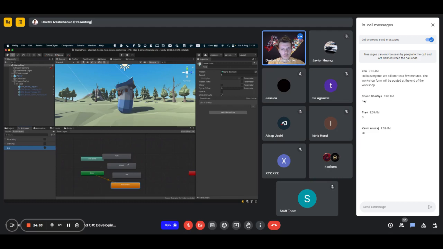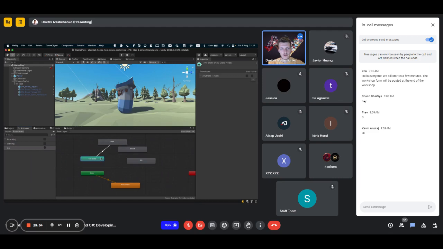Yeah. So now we can add some transitions from any state to each of them. Let's make transition to here, another one, and one more. Great. And now we can use these parameters inside these transitions. Yeah, how to do it?